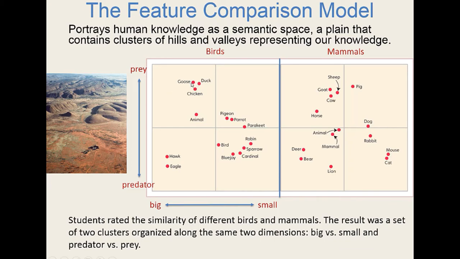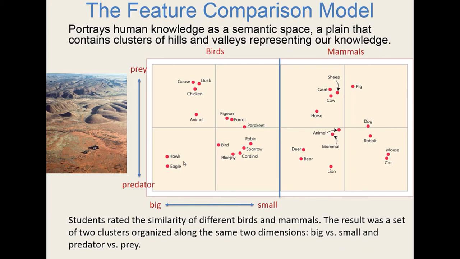They organized geese and ducks and chickens together. They thought they were very similar to each other. And for example, robins and sparrows and cardinals, and blue jays were also pretty close together. But hawks and eagles were different from those other birds, but similar to each other. So some birds, like hawks, were perceived as pretty different from blue jays and chickens, but very similar to eagles. And eagles were similarly organized, right?